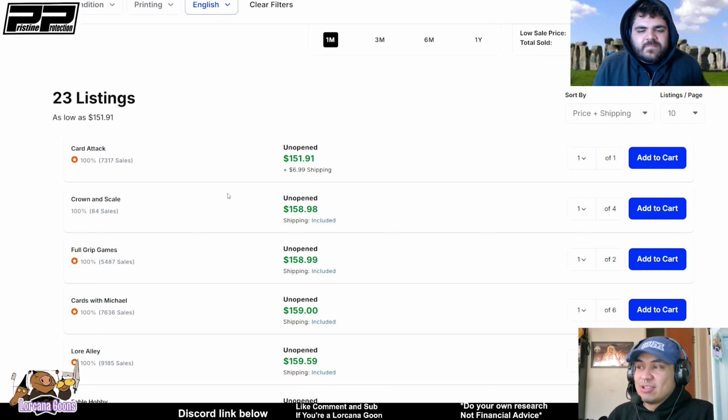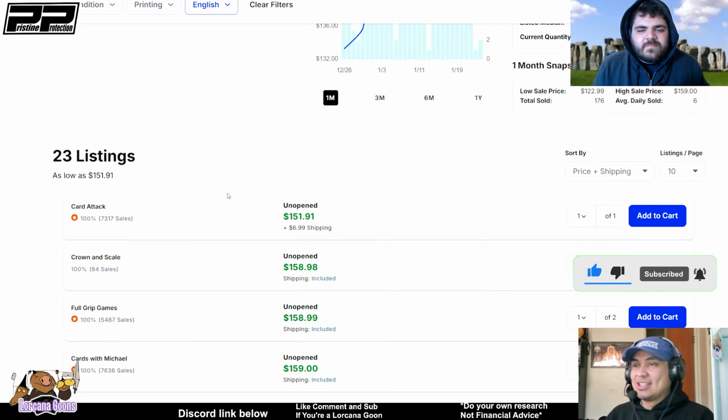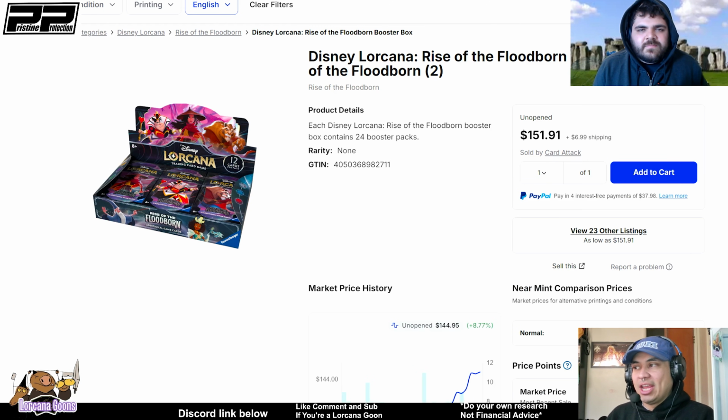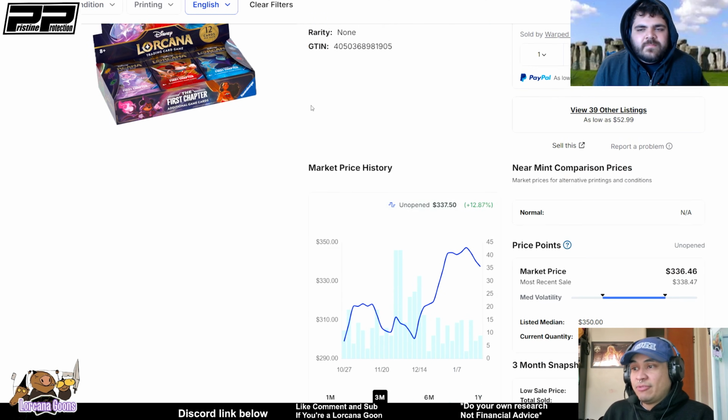Card Attack is the lowest verified at 151. And after that, you're gonna have to pay almost 160 already, by Full Grip Games at 158.99, for your Rise of the Floodborn boxes. I think the set is still great. It's hard to find personally. I still see people have it on their shelves, but it's still really cheap compared to something like the first chapter, which is selling for double the price.